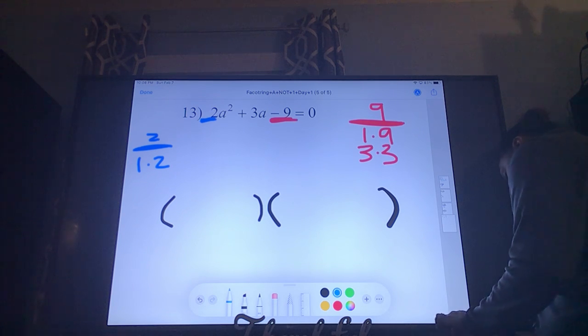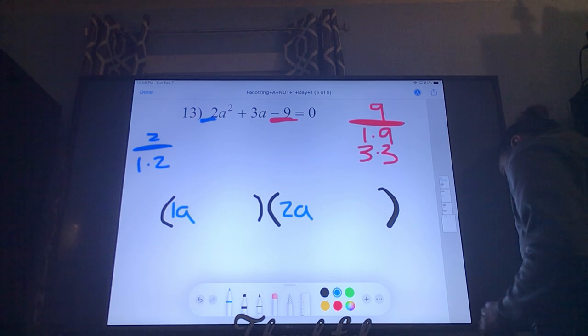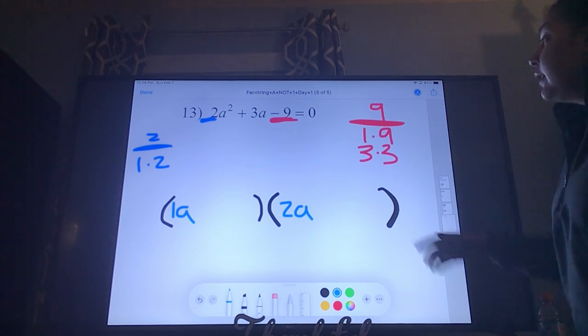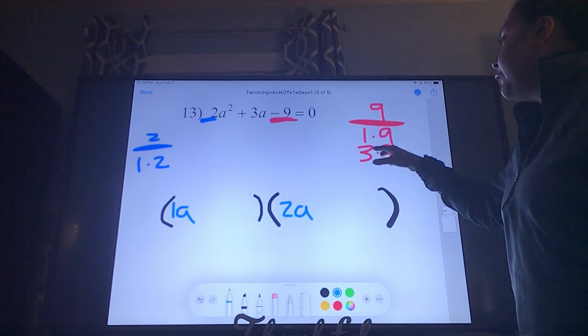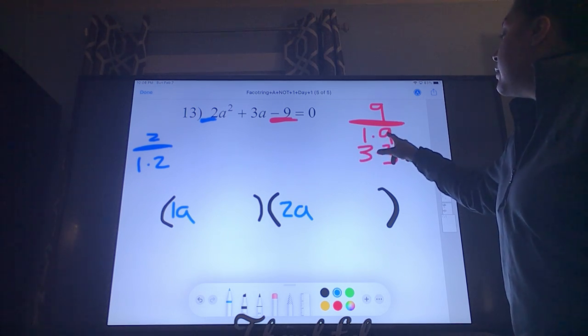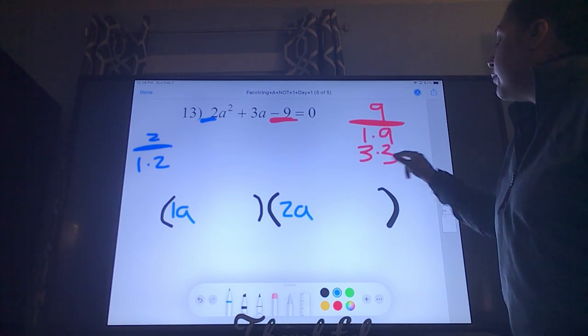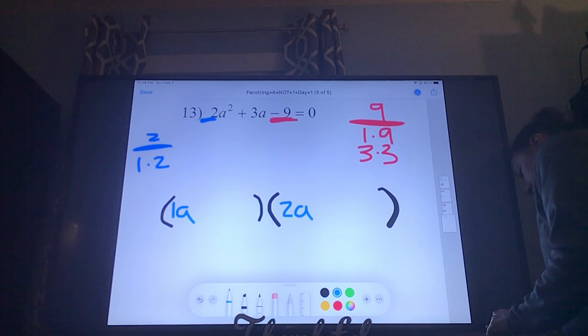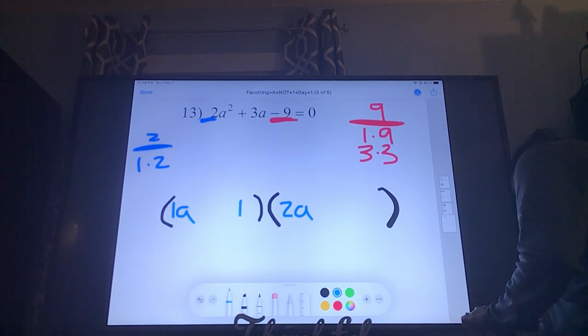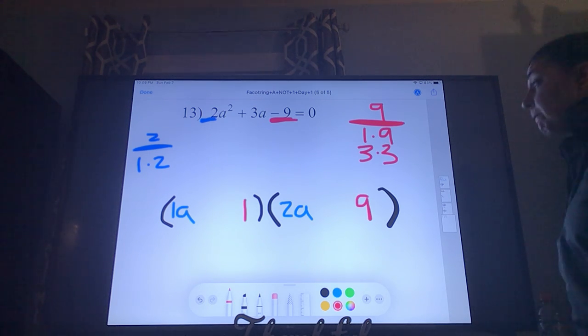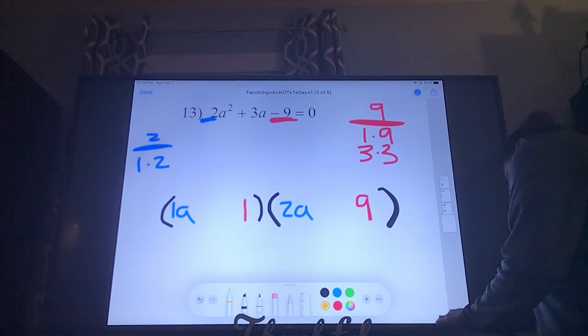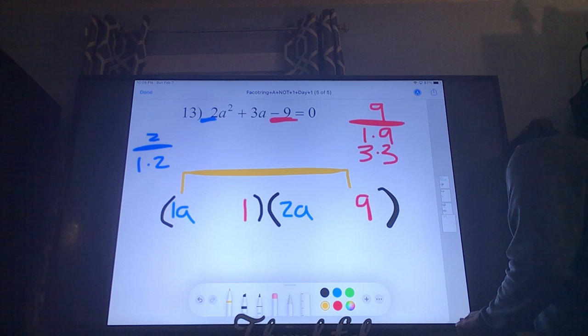And you can fill in your first ones, 1 and 2. And they're going to be A's, A and A. Okay, we have 4, but really 3 because they're the same number. Answer choices: 1, 9, or a 9 and then a 1, a 3 and 3. Okay, so we could start with the 1, 9. And we always check the outers and the inners.